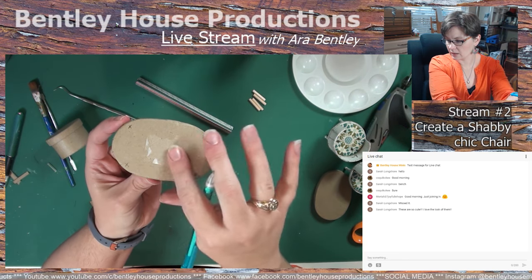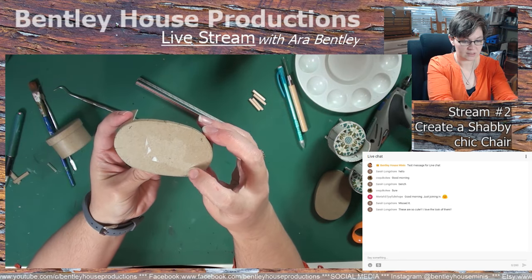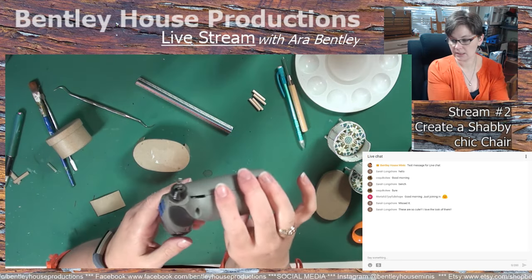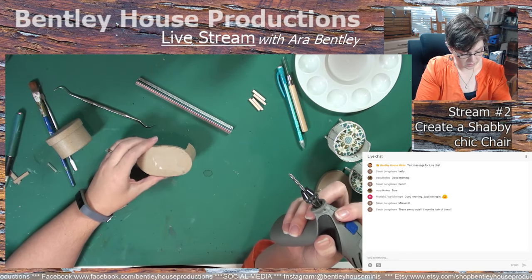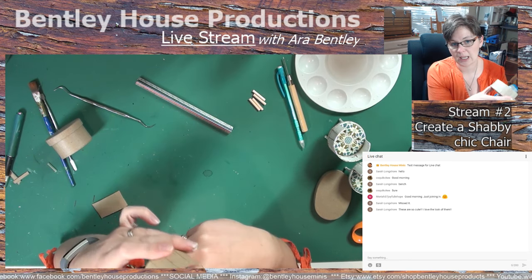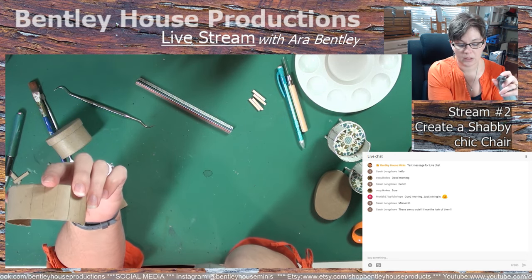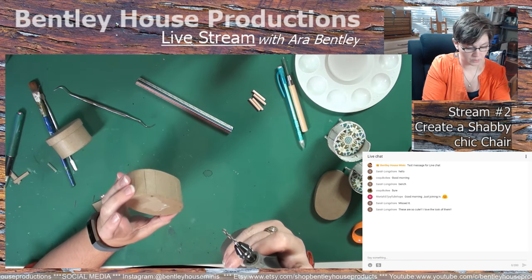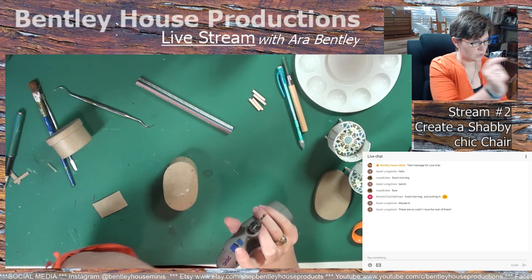This is just the sticker that Hobby Lobby put on there, so I'm going to paint over that. You won't even see it. So I'm going to drill through these with my 16th inch drill bit. And I'm not worried about drilling up into here because I'm going to be upholstering a pillow to put in there, so any ugly glue or anything like that will just be covered by the pillow. All right. Sorry if it's loud. I'm going to turn the microphone. If I forget to turn it back, just let me know.